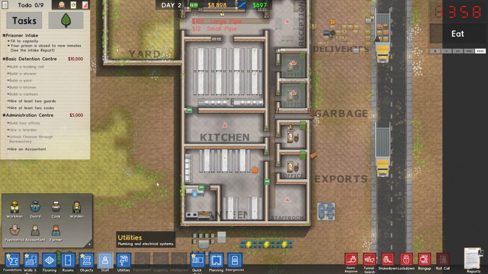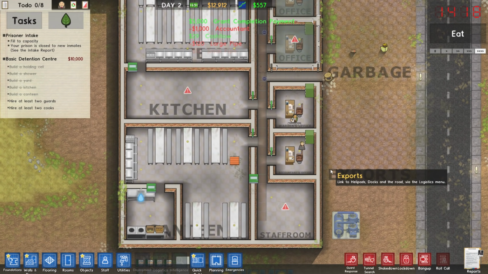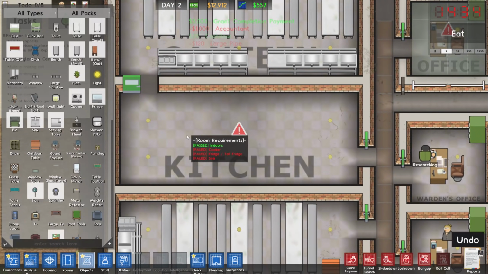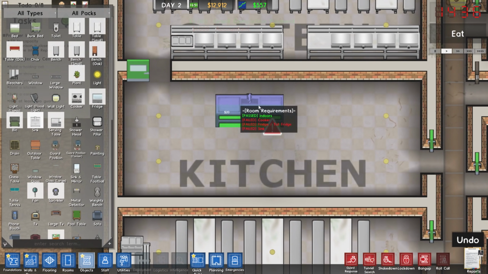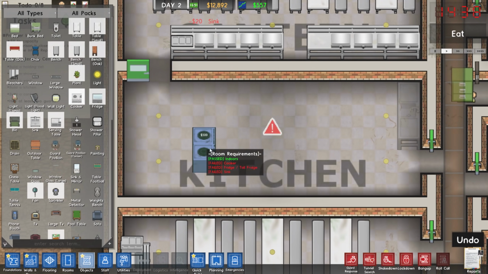We also need to hire an accountant now, which will get us, so you can go in there. That got us $5,000, which is lovely. And this kitchen also needs done as well. So let's see. Let's do a sink there. Let's do, I want to say 2 cookers.